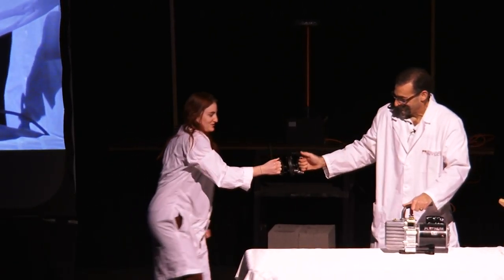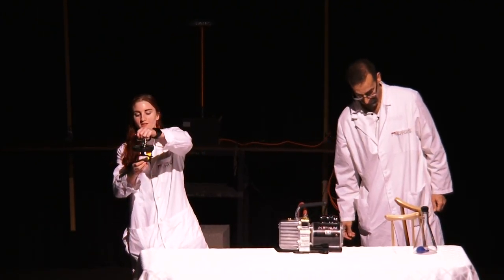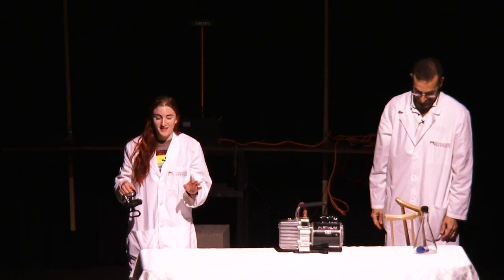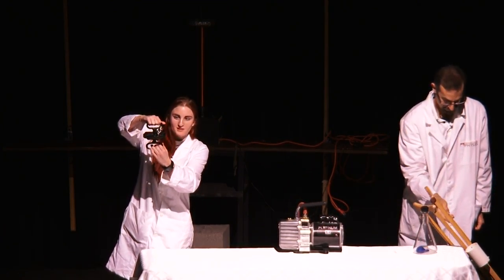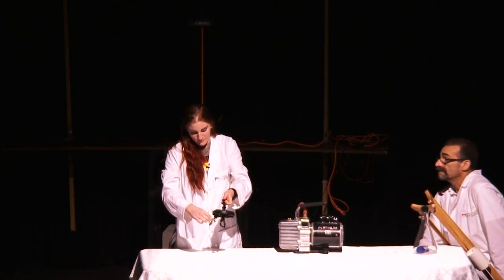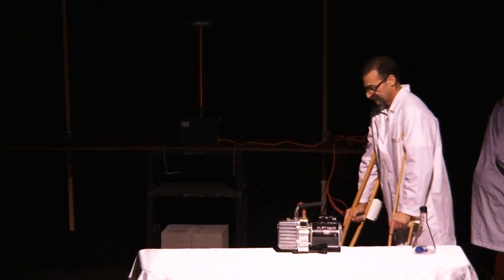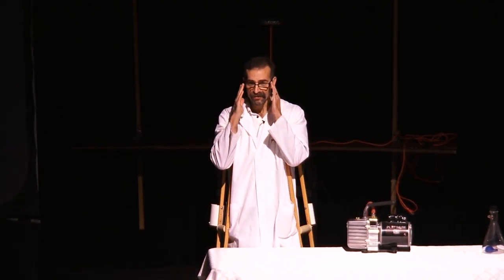So now, the atmospheric pressure is greater on the outside and less on the inside. So even when I go like this, it's really hard. Frank will demonstrate a little bit. Yeah, so it actually takes about 200 pounds hanging from these disks, or as I like to say, one franc. Or if I was in physics class, I'd say it's about 890 newtons to actually make these disks fall apart. And when I put the air back in, they fall apart.